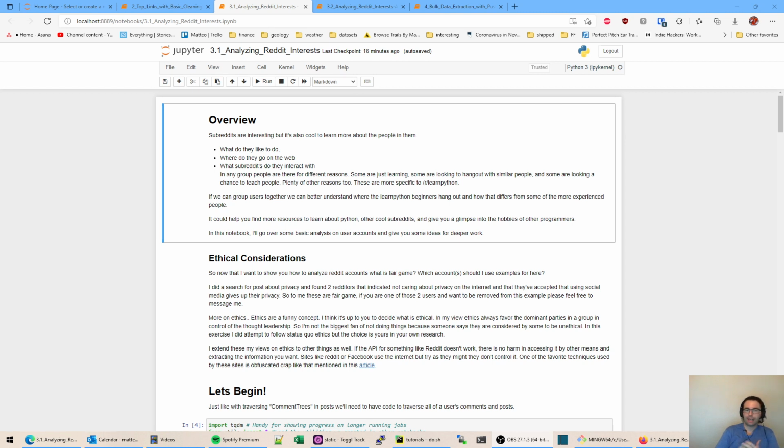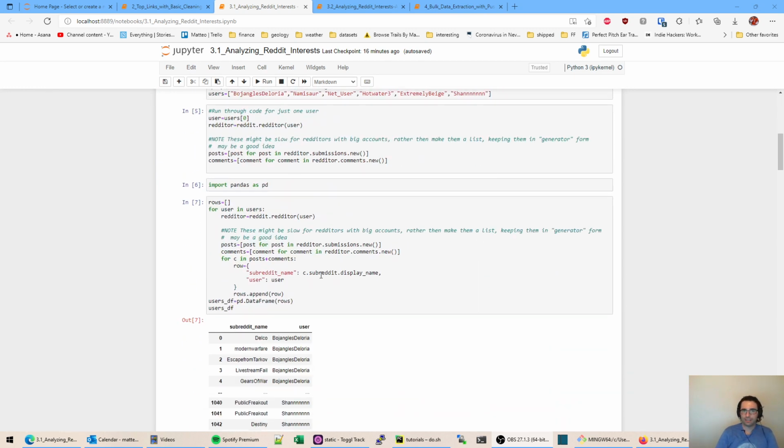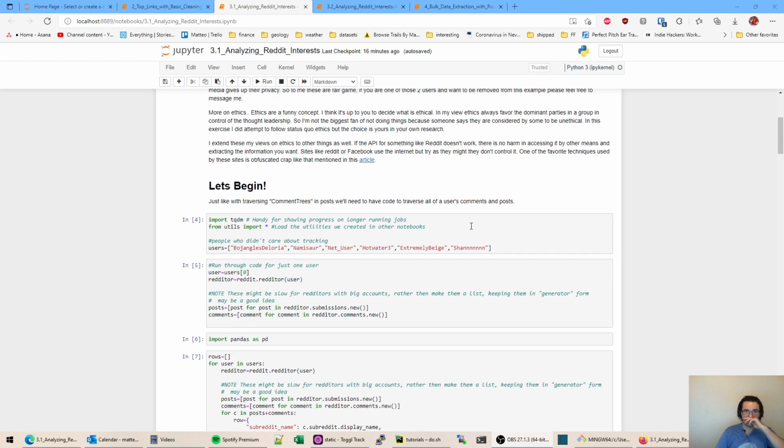and we'll go and look at what subreddits they've commented in, and then show you how, if you wanted to look at all their individual comments, you could do that. But in this notebook, we'll just go over, hey, did this person post in Ask Reddit, for example, or did they post in the PlayStation 4 subreddit, and start to understand, or create like a user profile for people. Are they gamers? Are they interested in left politics, right-wing politics? Where are they from? Things like that is all what you can do.